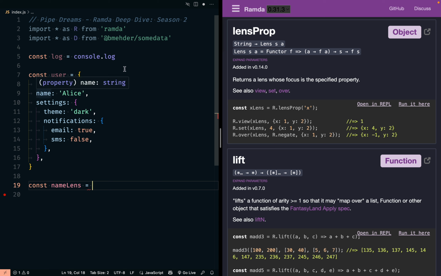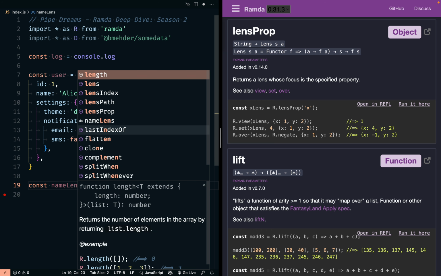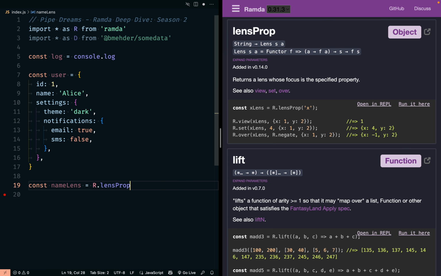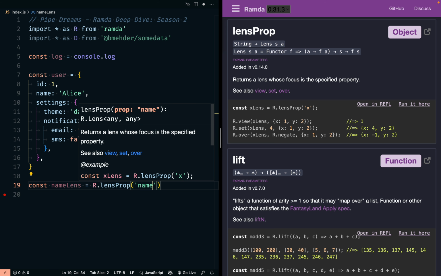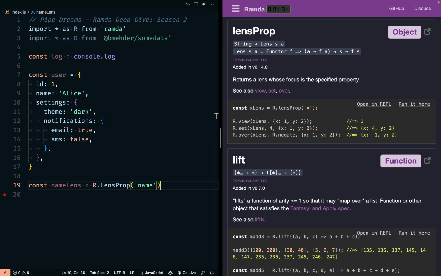Because it's a property, lens prop handles creating a lens on a property that is on a flat object, or at least the first thing in an object, not a nested thing. So we do R.lensProp, and then we just pass it the thing that we want to focus on, the prop, right? We pass it the prop by a string, so we'd say name, and now we've got this name lens, right?